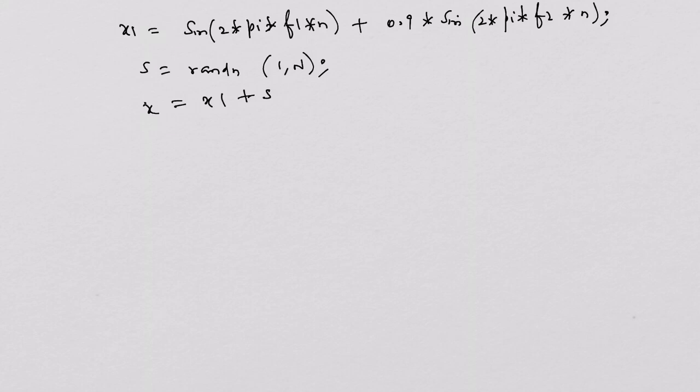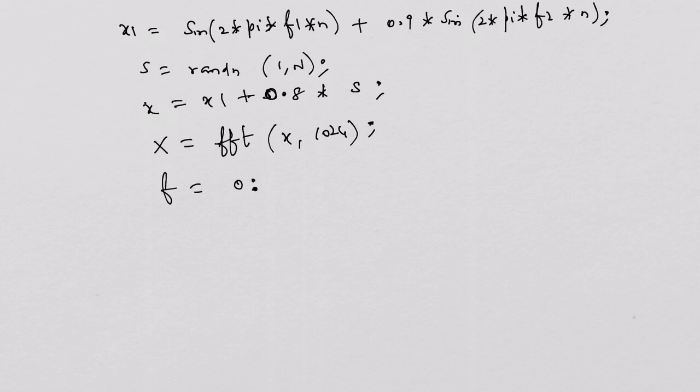Sometimes the s need not be taken as such. It can even be scaled down by 0.8, 0.7, 0.4, so that the signal is clearly represented. So capital X is equal to, let's analyze the spectrum. How to analyze it? Take the signal and apply a 1024 point FFT. Let me define the frequency scale for the discrete time sequence: 0 colon 1 by 512 colon 512 minus 1 divided by 512. You can notice that the 512 signal is ready.